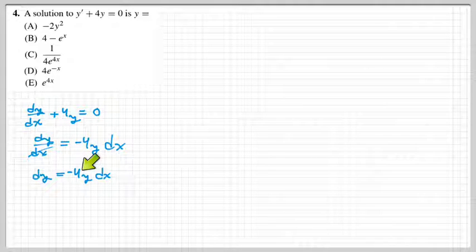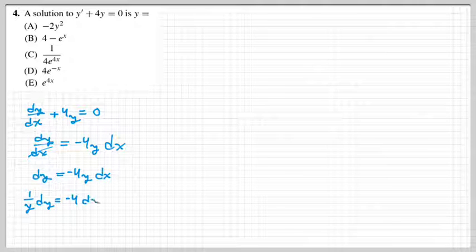Now, to get this y to be with that y, we're going to divide. And I'm not going to divide by negative 4y. I'm just going to divide by y, because if I bring the negative 4y over to their side, that'll be 1 over negative 4y. And then if I integrate that, I'm going to need to use u substitution or some pretty good intuition as to what's going to happen. So anyways, it's just going to be easier if I divide both sides by y. And this is what I would get: 1 over y dy equals negative 4x dx.